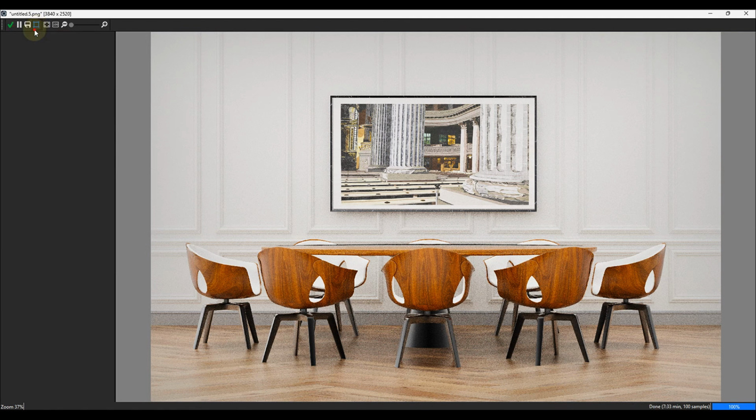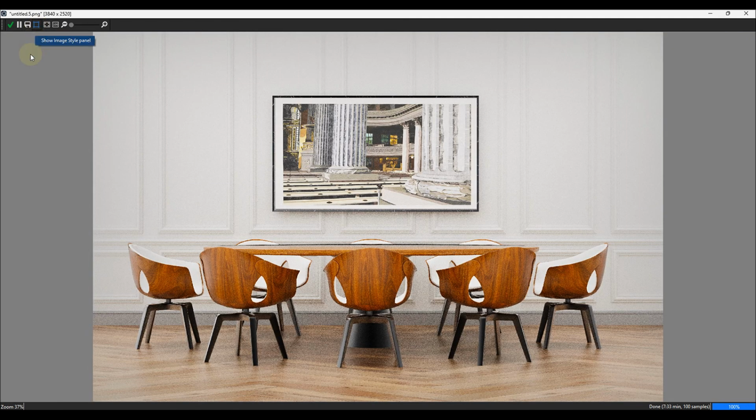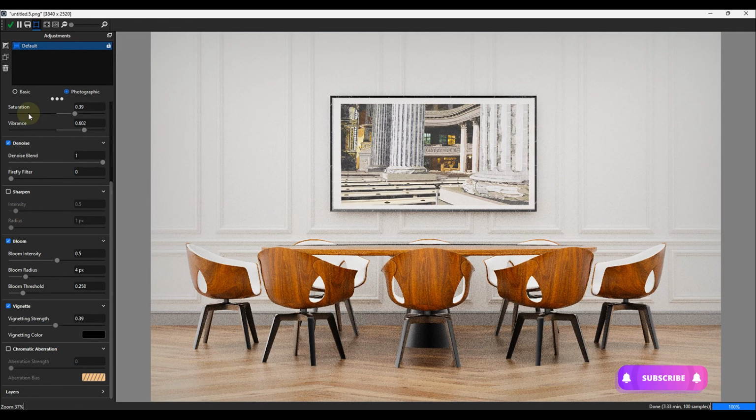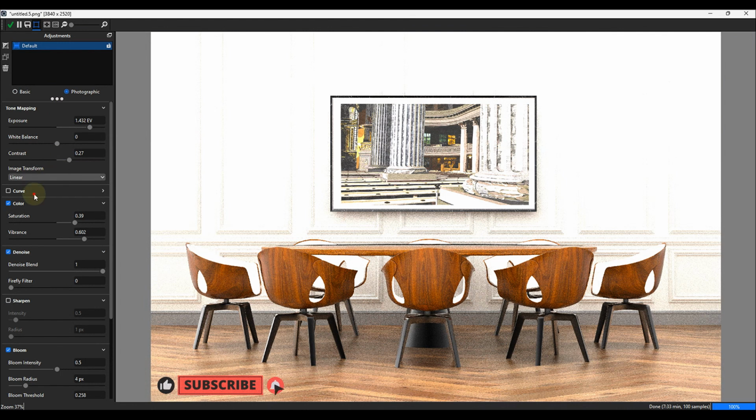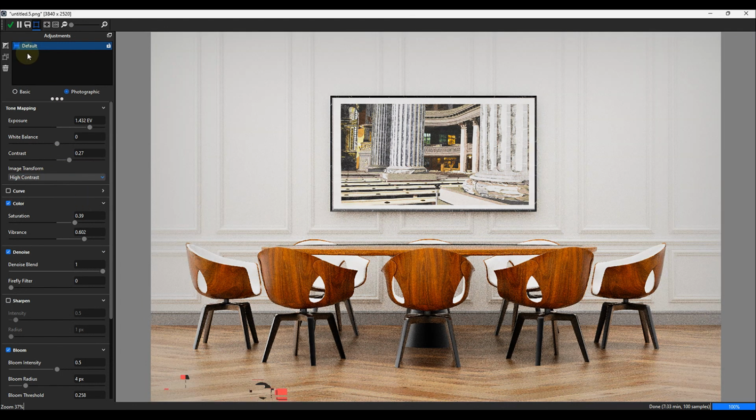Actually, use this adjustment over here to adjust the image, whatever you want to adjust: the sharpness, the saturation, vibrance, just to play with the image a little bit and bring it to whatever you want. If you want a high contrast, you can do that. If you want a low contrast, you can do it. If you want linear, whatever you want, you can do it. You can add some realism, but I'm just going to leave it at high contrast and keep it this way, and we just have to save it with this.